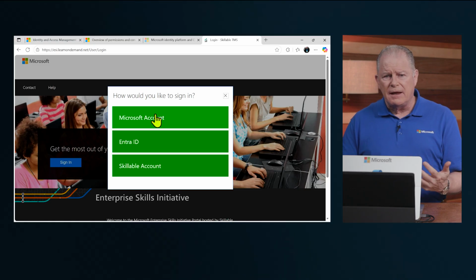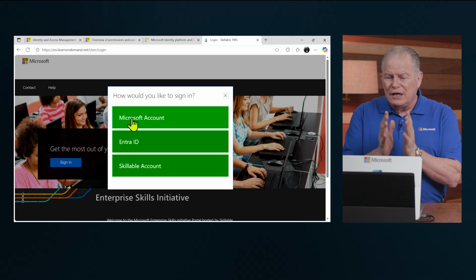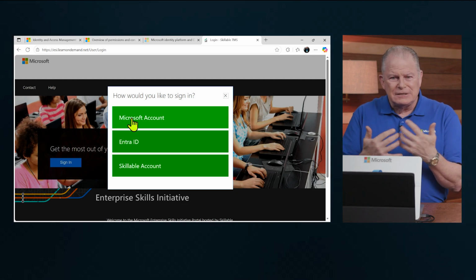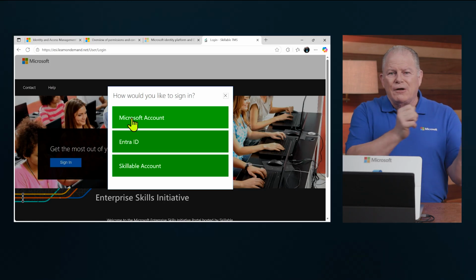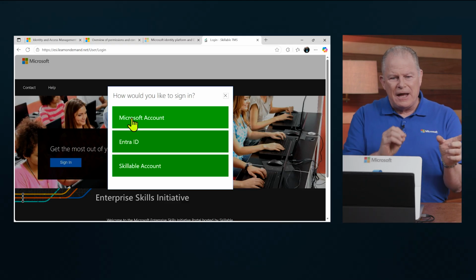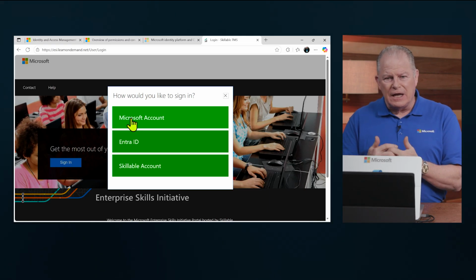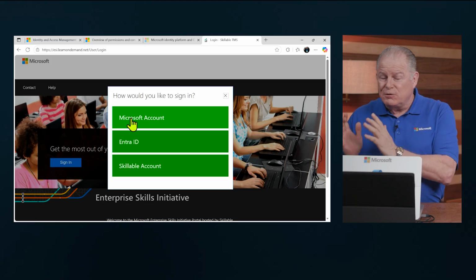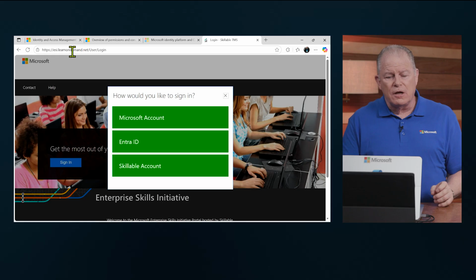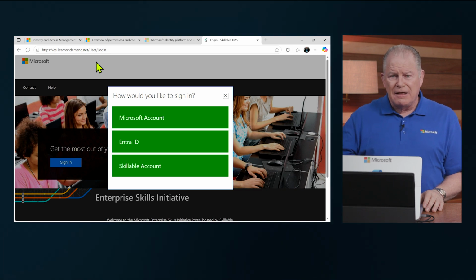Those four public domain namespaces, if you have one of those, you would give it that username and password. Now, many of you have probably done this for years. You use that username. In my case, I use my outlook.com account. I go to some place, I register, and it says create a password for it. So I'm using that name, but they're keeping a password unique to it. This is actually going to use my account managed by Microsoft at the outlook.com domain. It's going to use that to authenticate me and bring me back to Learn on Demand Systems, because it's going to accept the authentication of a user at a different realm from a security perspective than where you're actually going to use that ID.